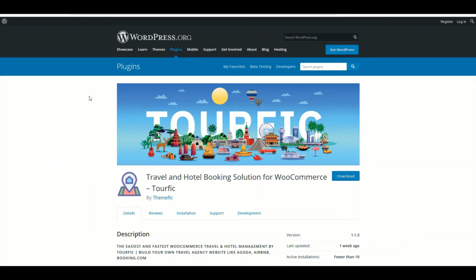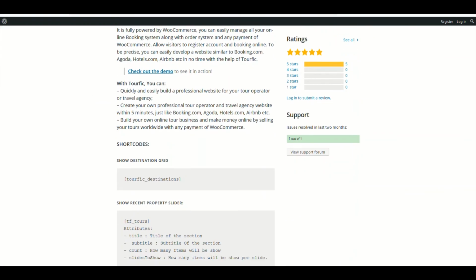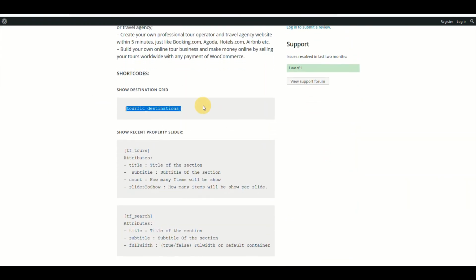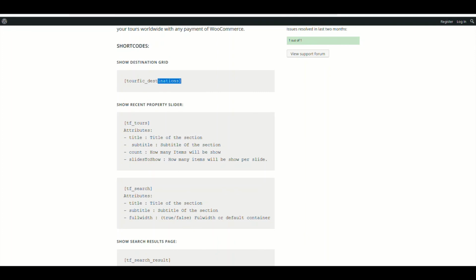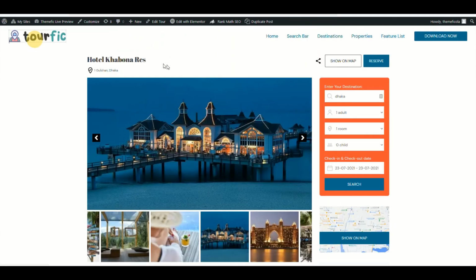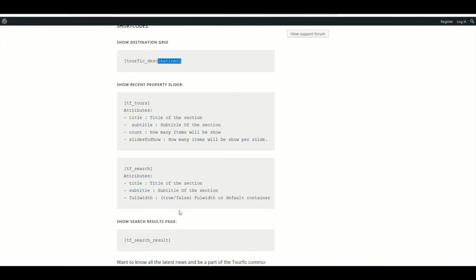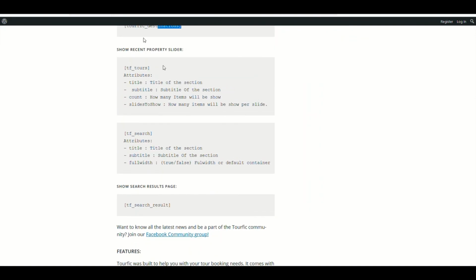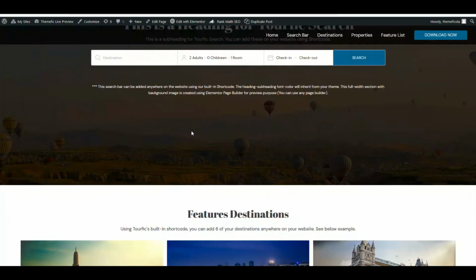Oh, another thing we forgot to share. This plugin consists of some shortcodes. For example, in order to display the search, featured destinations, featured properties, all you have to do is copy and paste the shortcode on a page or widgets or wherever you want.